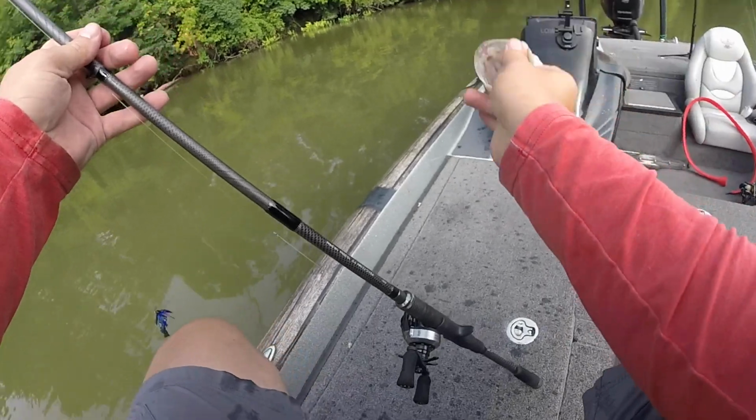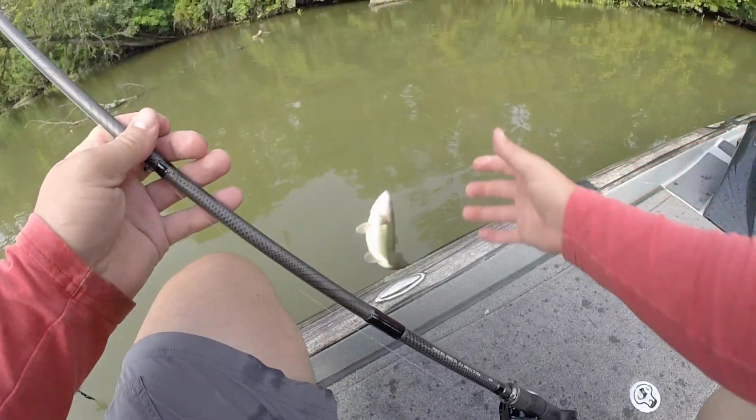Gotta love it. Well, as you can see, guys, I really had a blast out there fishing. I know that I didn't catch a lot of big fish for maybe the body of water that you fish. For where I live in Ohio, 1.5 pound, 2 pound fish is a quality fish. I think it just took like 8 or 9 pounds to win a full day tournament on this body of water that I'm fishing. And so these were really chunky quality fish. You might do this on your lake and you might be catching 3 and 4 and 5 pounders, if that's the caliber of fish that are in your lake.